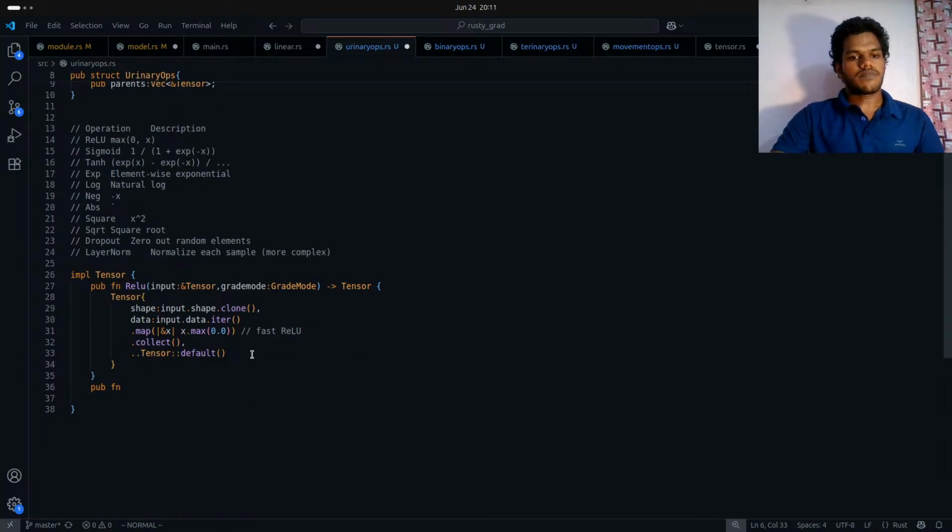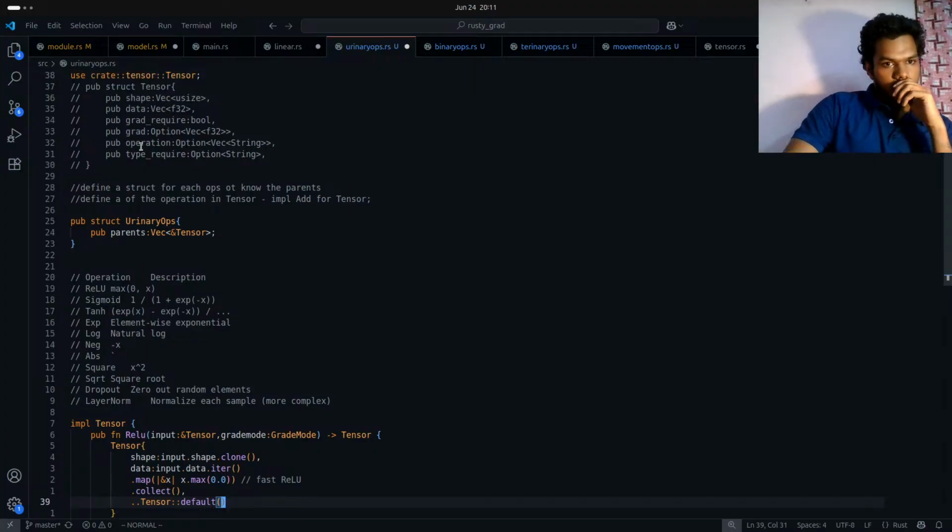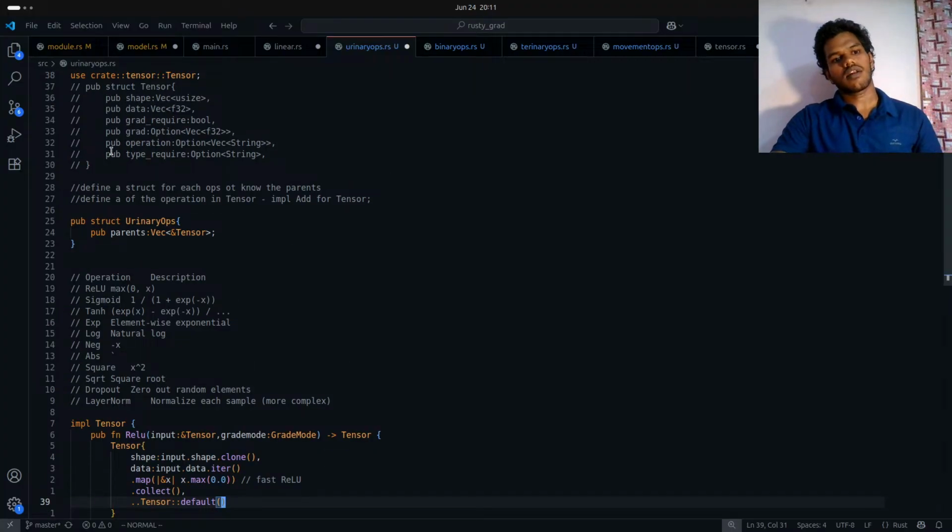Gradient option. Add recur gradient operation, and type recur.